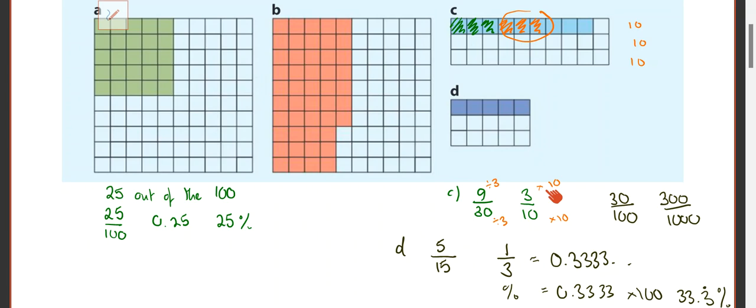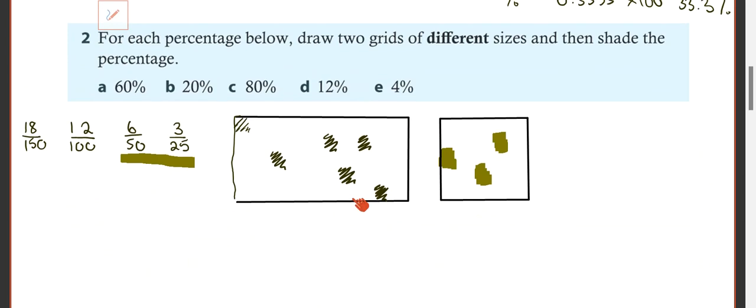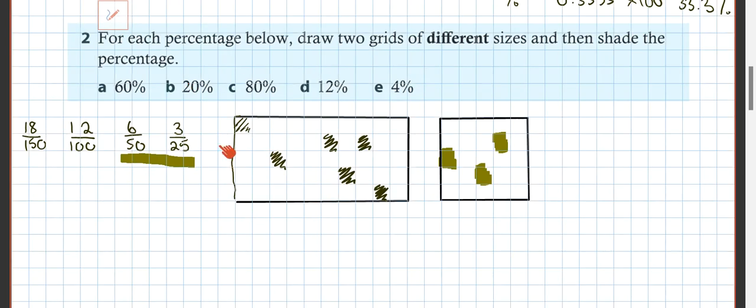So I've got one slice of cake. I've got to turn that one slice of cake into 4 slices of cake. That's multiplying the number of slices. What do I know about the slices though? They must be smaller, yeah? So that's the principle. And then we looked and said, how do we show on grids 60%, 20%, and so on, yeah?